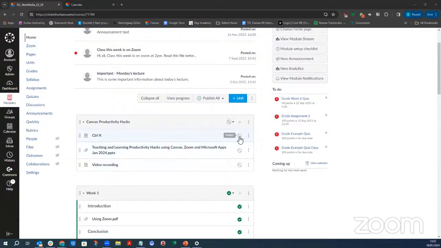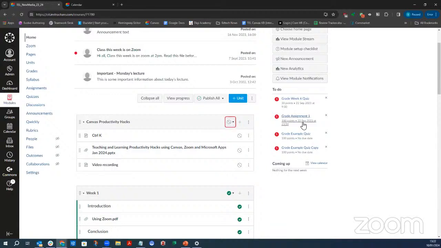Rather than being able to do everything at once, you had to individually publish content like this and unpublish it. And the same with units. As you probably know, units have to be published as well as the content in the unit for your students to be able to see it.